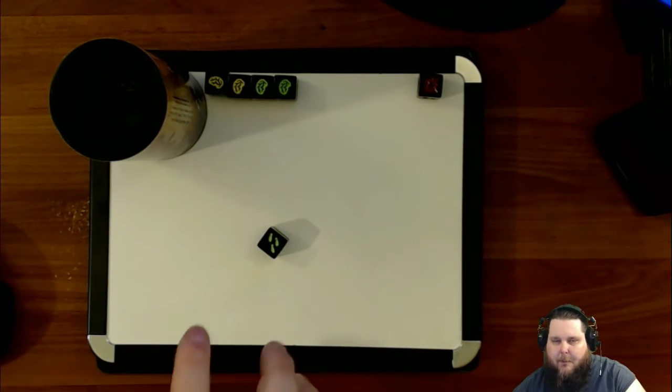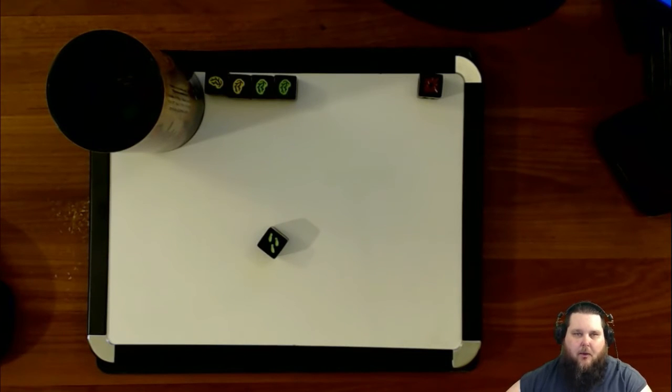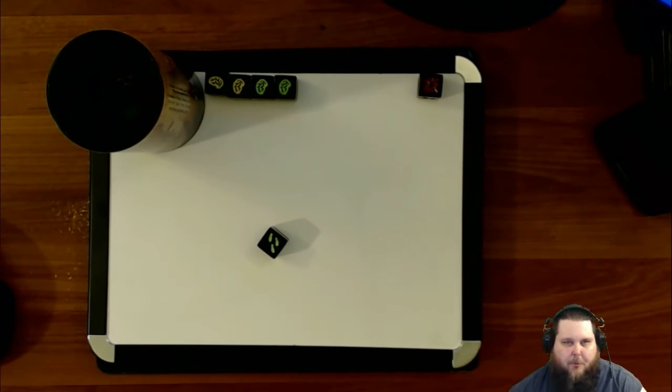Now, if I stopped right now, if I ended my turn, I would have a score of 4. And then it would go to the next person. Say my mother or my son was next, and they would get to go. And then they would rinse and repeat this process that I'm showing you. So I want to go for it. I'm getting a little bit greedy. So I want to see if I can get some more brains.